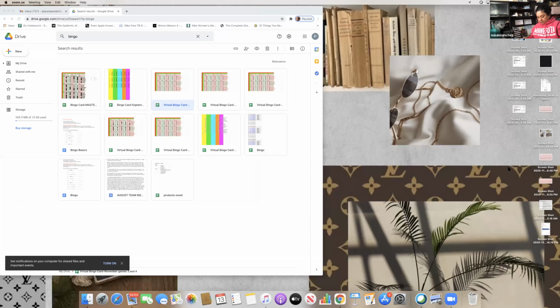So I'm going to go to a Google Sheet. Somebody asked me how, when I made the bingo card, I did the check boxes. So that's what I was going to show you. I'm not sharing my screen yet, Laura. So I have here the bingo card, one of them.